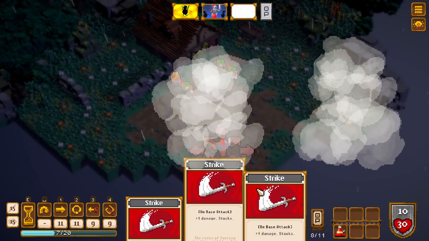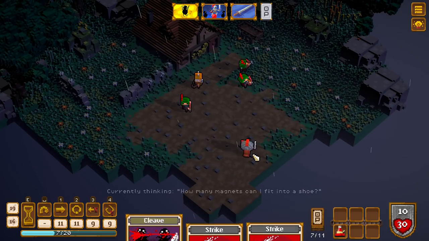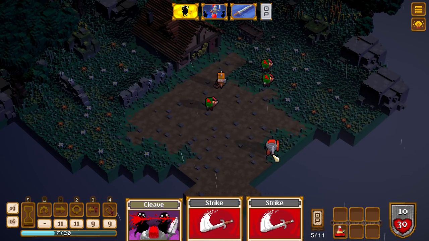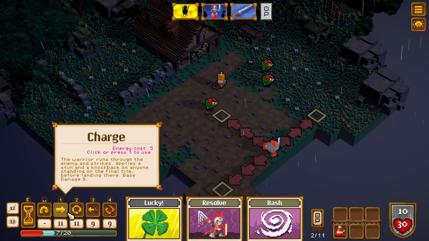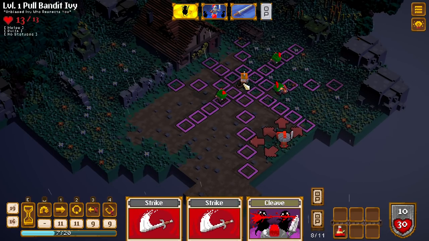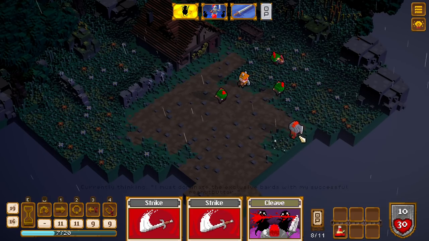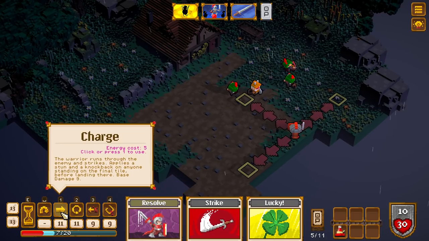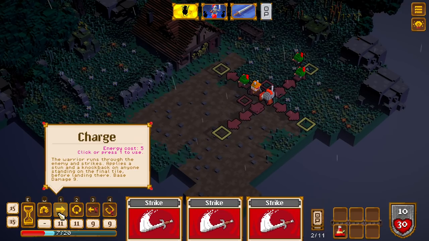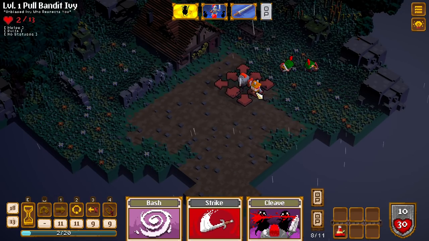Round strike costs 2 less energy, sure. Let's see if we can get the archers to... I was hoping we could get them to line up. Cleave, nah. Still nah. Is this a fox, man? Pull banded Ivy. One of these days. There we go, you fool. You fool! Oh, still. You are still a fool.